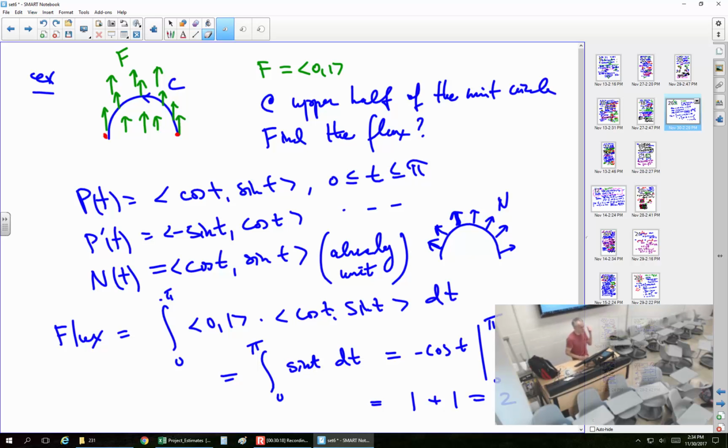Okay, so any questions about how we did this? So parameterization, derivative, not normalizing it, but rather rotating it 90 degrees, making sure that it's the right unit vector. If you end up with a negative flow while it's supposed to be positive, then you'll know that you messed up and picked the wrong one. Then normalization whenever necessary. We did not have to do it. Plug in, and with all of these integrals, after the dot product we end up with nothing but a usual calculus 1 integral, and then you have the answer. So the answer is 2, and I wonder, could we have guessed the answer?